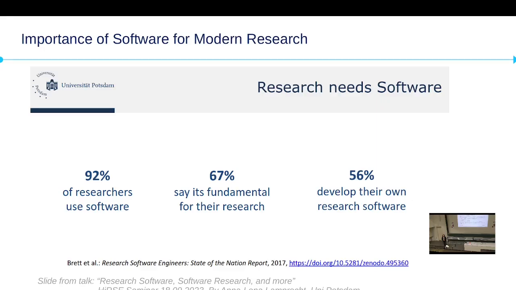I'll borrow a few slides from nice talks I've seen. This is from a seminar in the deRSE topic series, where Professor Annalena Lamprecht presented. I like that this is backed by a study on the importance of research software. Not surprisingly, most researchers do use some software for their work. For more than two thirds, it's fundamental for their research. And now this is an interesting point: over half develop their own software.